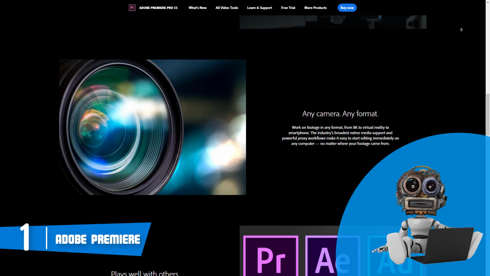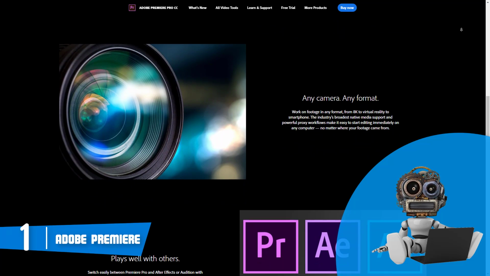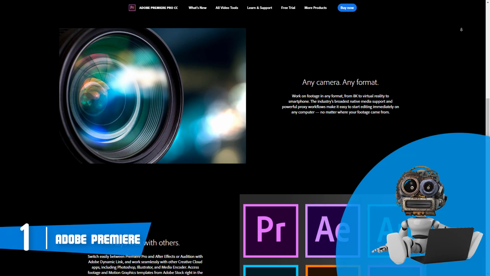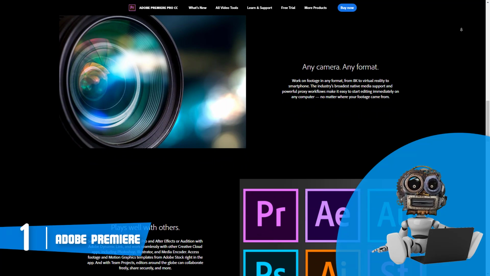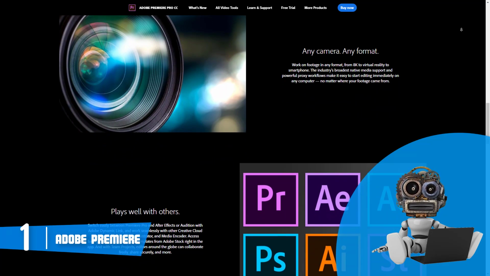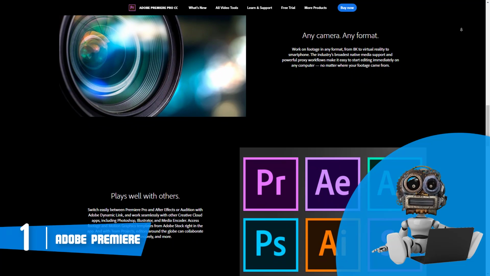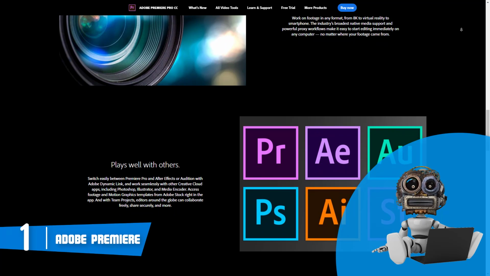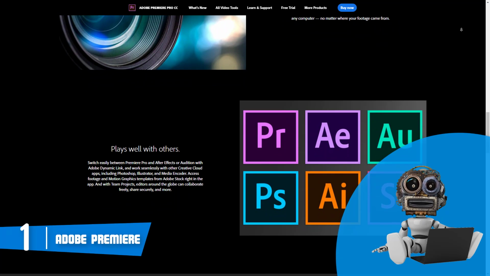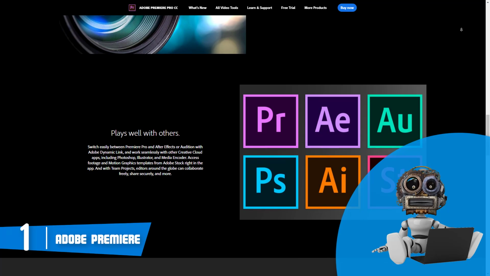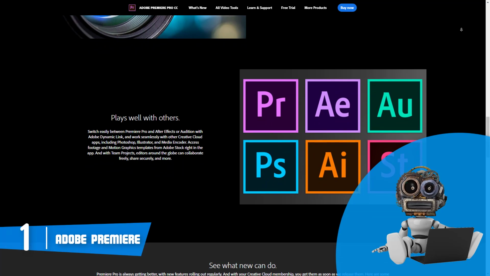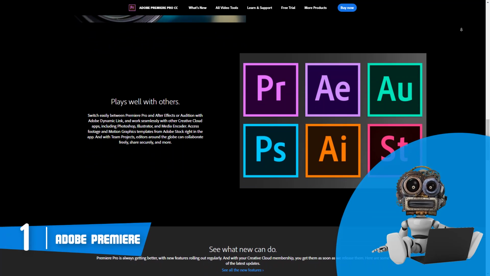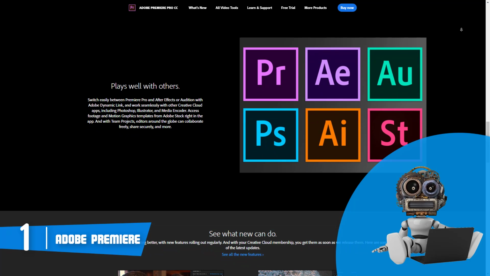However, now let's talk about the transitions and effects. It may come as a surprise to you that Premiere includes just 38 transition options by default. You can, of course, install plugins for more. Otherwise, all the video effects you'd expect are present: keying, lighting, colorizing, and transforming. You can apply an effect just by double-clicking. A search box makes it easy to find the effect or transition you need.